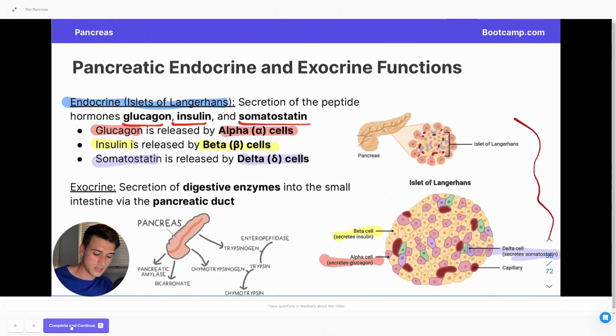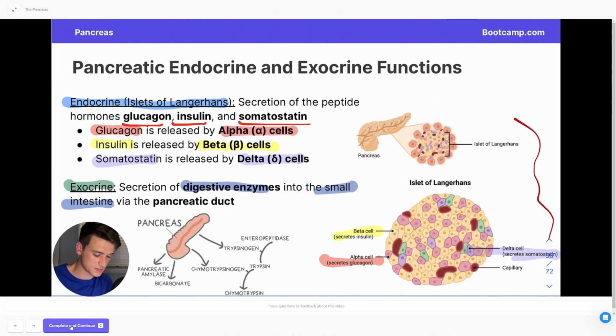Now over to the exocrine tissues. Now remember, with the exocrine mode, we're going to be utilizing ducts. And if you recall from a different chapter, the chapter on the digestive system, we actually touched on the pancreas for reasons outside of hormone release, because what the pancreas is going to use this exocrine mode of release and these ductal systems for is the release of digestive enzymes into the small intestine. And if you have already watched that chapter on the digestive system, then the following should seem very familiar.